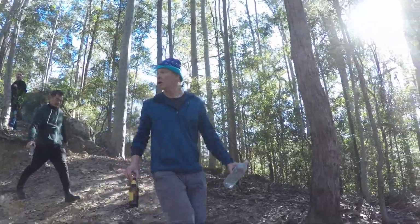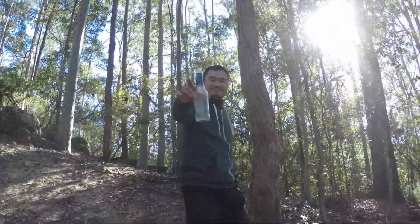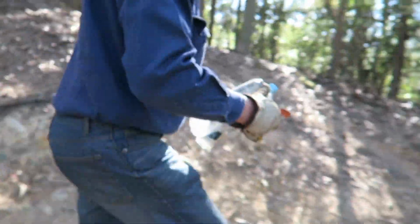Leaving all the rubbish again, the people? Unfortunately, wherever we go, we always collect quite a bit of rubbish. It would be great if people just could take their stuff with them.